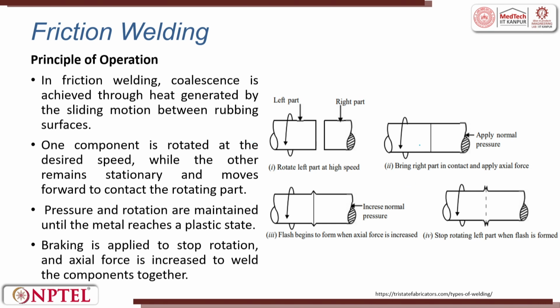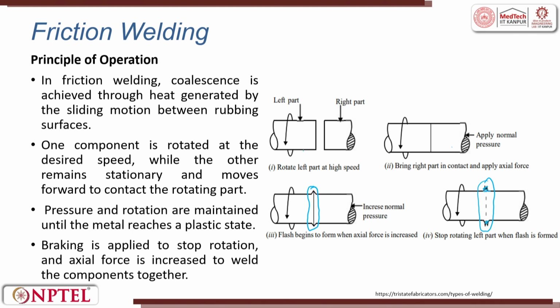So, it is brought in contact with the right part, and parallelly you also apply a pressure, and then when the pressure keeps on increasing, there is a flash which is getting formed. This flash we saw in flash butt welding. Here you can see the joining is happening and the flash projection happens. Later we can trim this portion and then make this dissimilar joining.